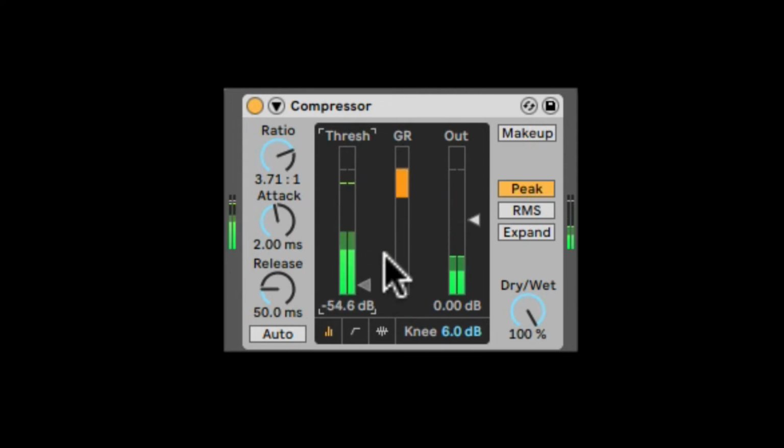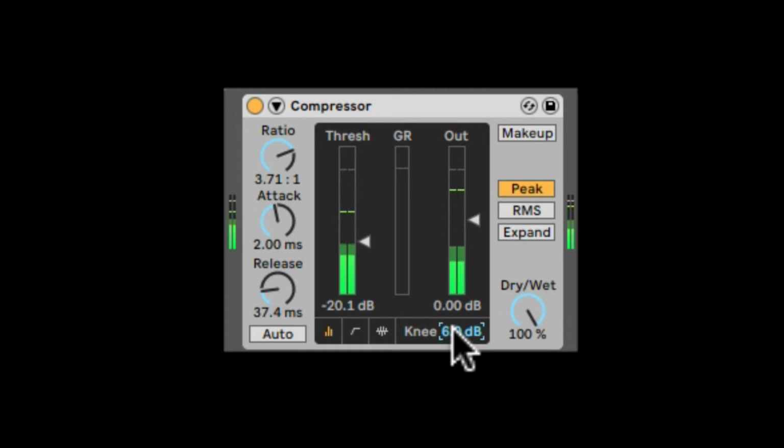Now, if I have the threshold very low, we can see that it doesn't have enough time to actually go back up and stop compressing. So let's put it like right here. And now if we bring the release up, it's going to take much slower to go down and stop compressing. But with extremely fast releases, it's going to sound the loudest, but it might also introduce some distortion, so look out with the release. You can also turn on automatic release, which will react to the signal itself, and it's going to change the release time according to the incoming sound.